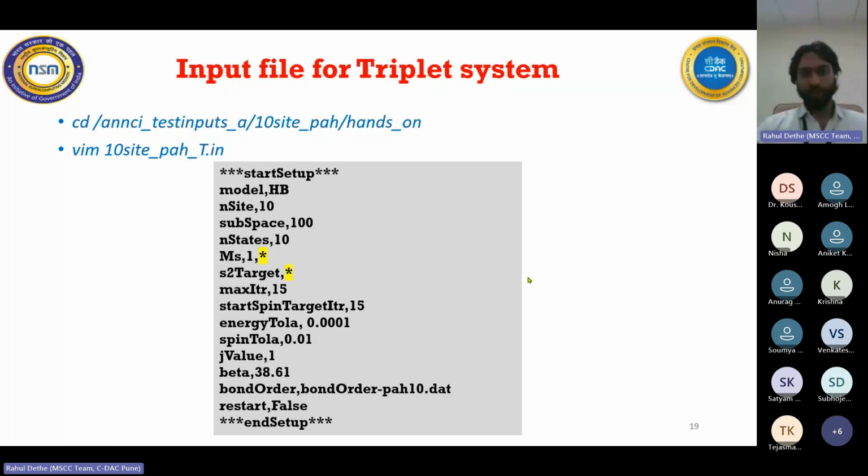So now you have to convert this input file into the triplet system. There are 2 edits. This highlighted part on line number 6, that is ms, comma 1, comma, and a star, and then in the next line s2 target, comma, and a star. You have to add a value in these.